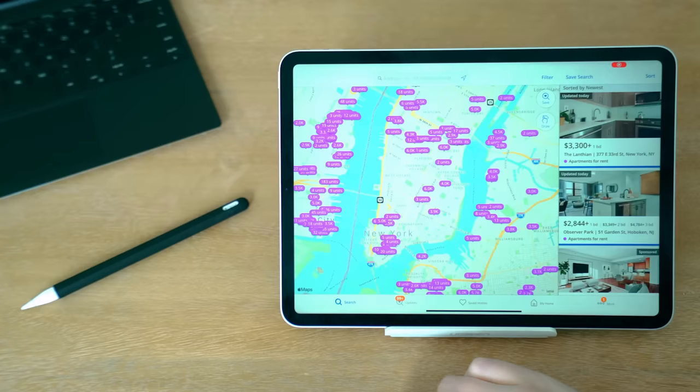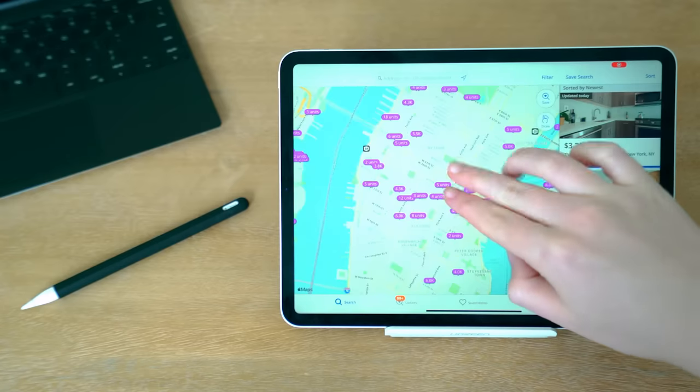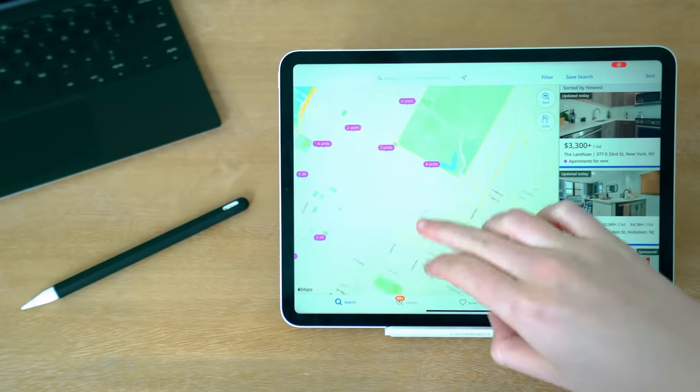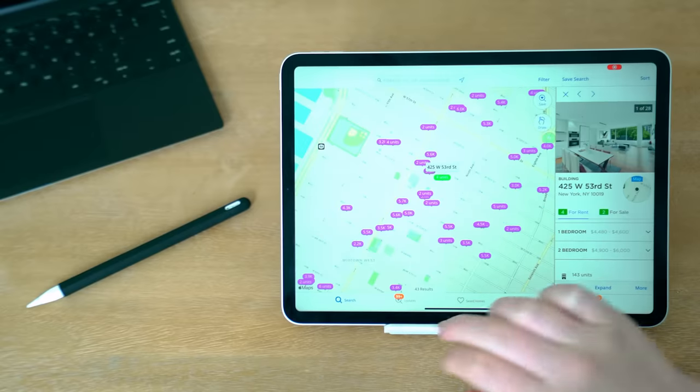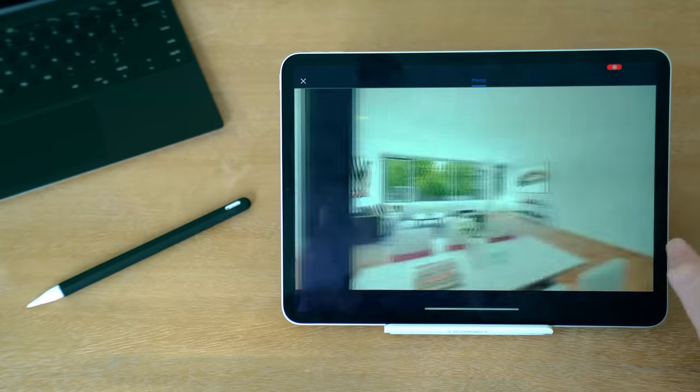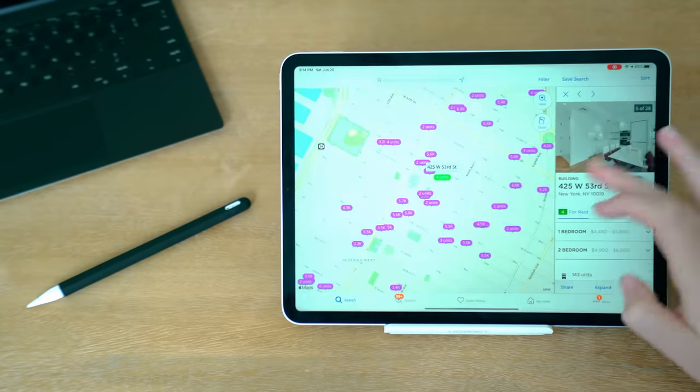There are a few apps that are just so much better on the iPad than any other device, and one of them is Zillow. Whether I'm looking for new apartments here in New York — you're just always looking for the best deal or dreaming about condos — it is just such a good experience going in and out of apartments, looking through the pictures, and zooming in and out of the map. I just love this app. You know you're becoming an adult when this is what you do in your free time for fun.